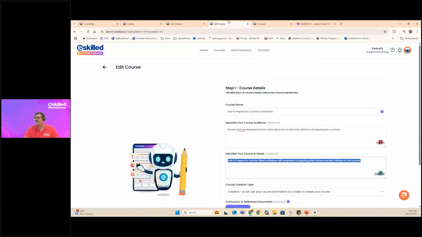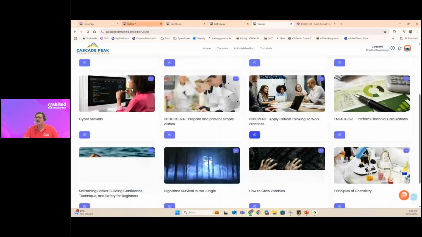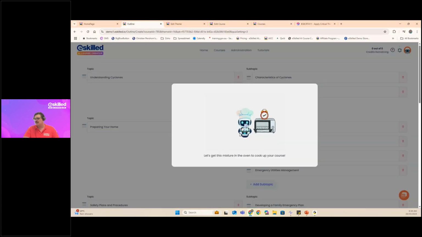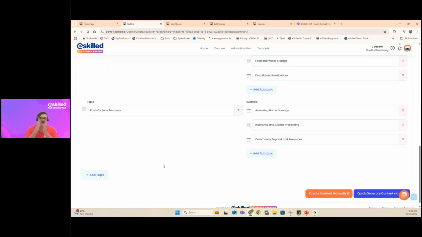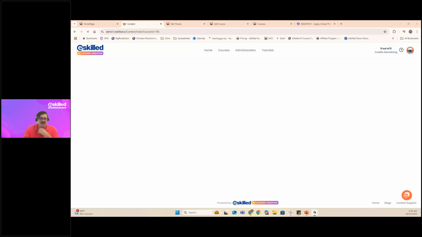Let's see how we're going with this course. Oh, where are we? Oh, it's almost done. Oh, it's completed. Awesome. So this is exciting. It's just loading here. Once it's finished generating, it takes you into the editor. This is the next thing I wanted to show you actually. Almost perfect timing. So in the editor, you mainly just have the text at this stage. Eventually, we're going to be producing some of the interactive elements as well.